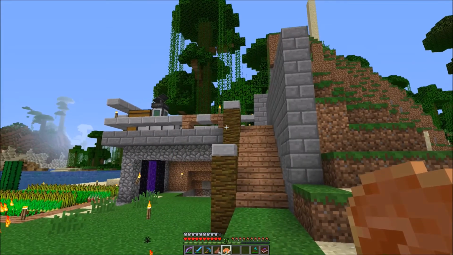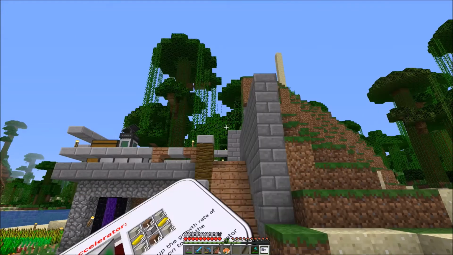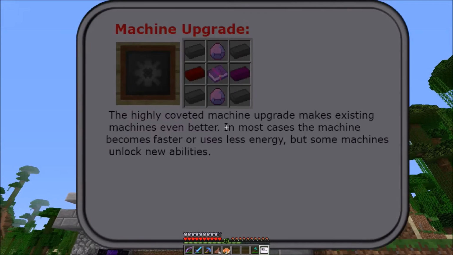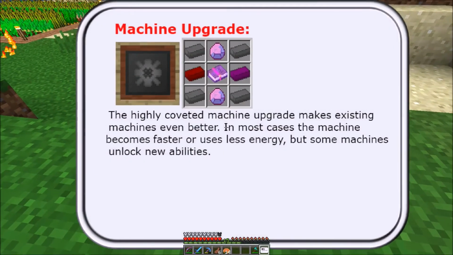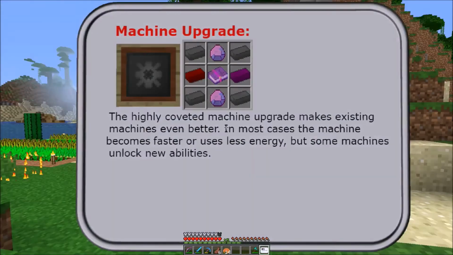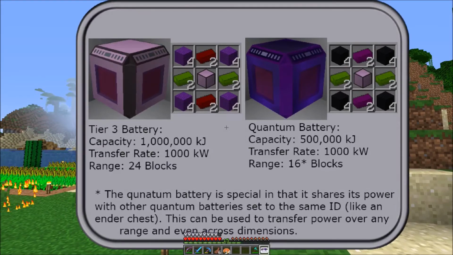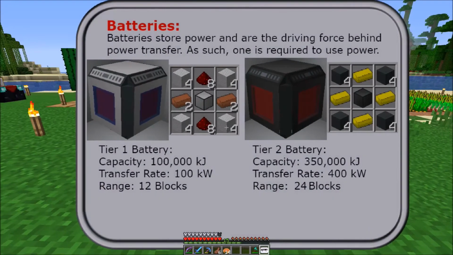Can we upgrade that battery? Can we do that today? Can we upgrade the battery? All right, that's a highly coveted machine upgrade. It makes existing machines better. In most cases, the machine becomes faster or uses less energy, but some machines unlock new abilities. Okay, a quantum battery, a tier 3 battery, a tier 2 battery. That requires a lot of black wool.